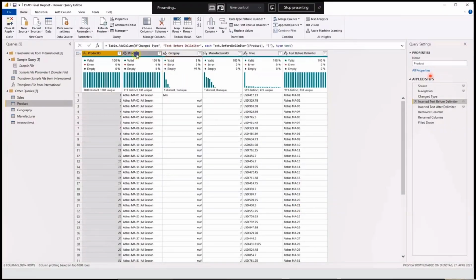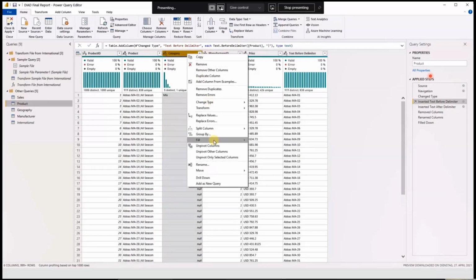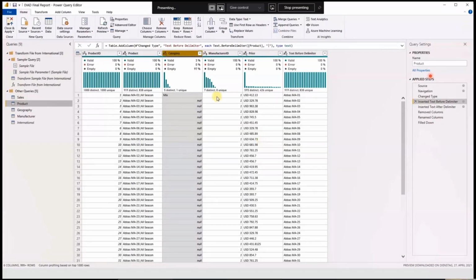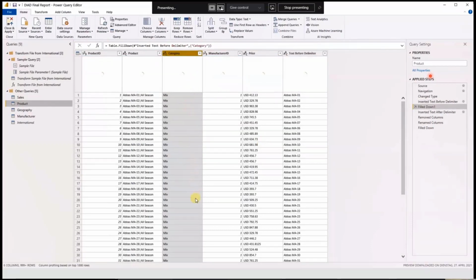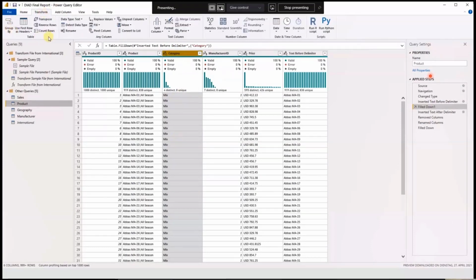And in the Power Query editor, it's the right-click context menu and the menu entries where you can start your data integration and data preparation. Just for example, fill down all the values here, and Power Query does the magic for you. So no real coding required. And there are many, many different options and tasks you can use.